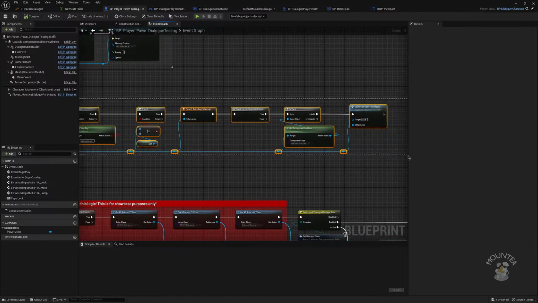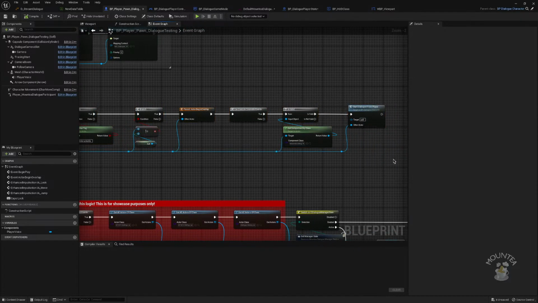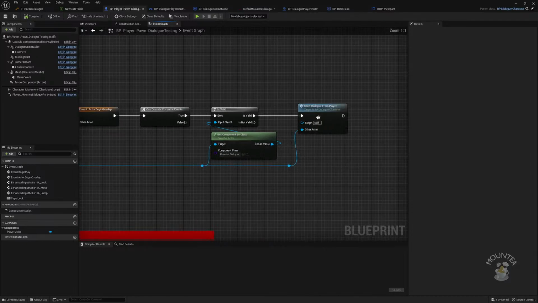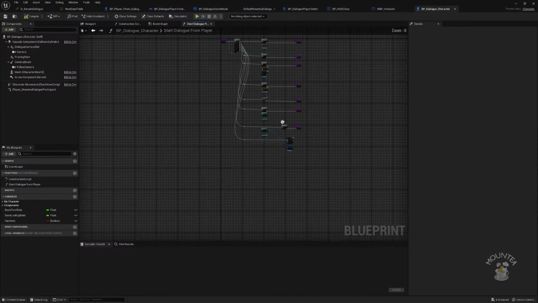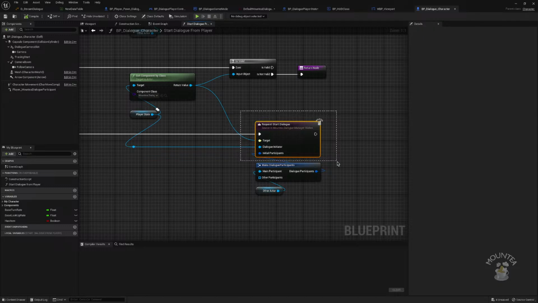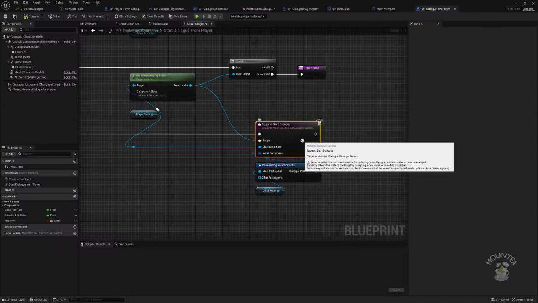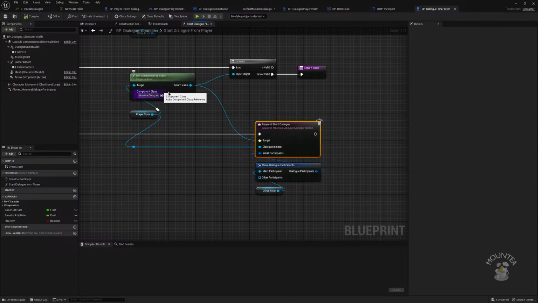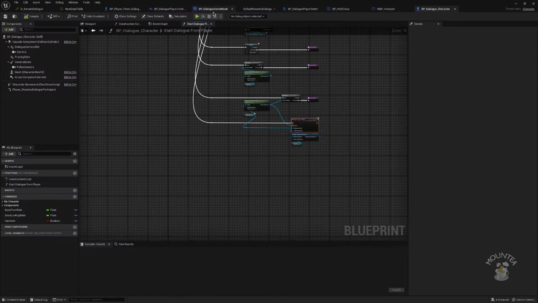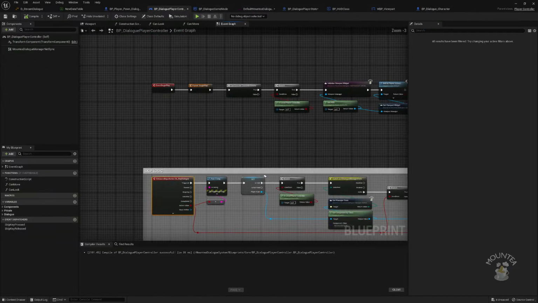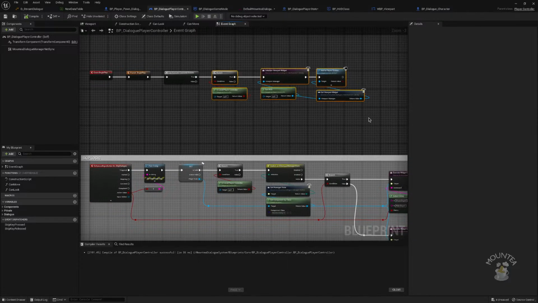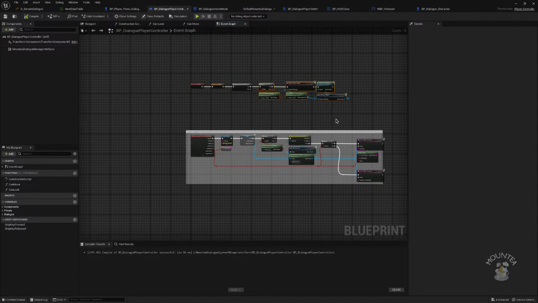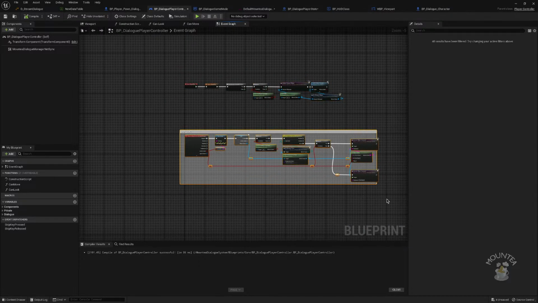And you need a way to trigger the dialog itself. How to trigger the dialog itself? You can reuse this function from the dialog character, which doesn't do much. It just asks the player state to start the dialog. In player controller, all you need to do is initialize the widget. Now the widget is the viewport, and again, if you want the skip, you need to use this part.